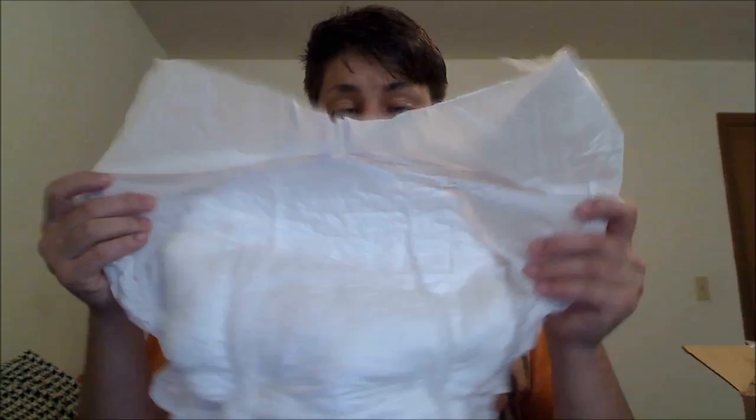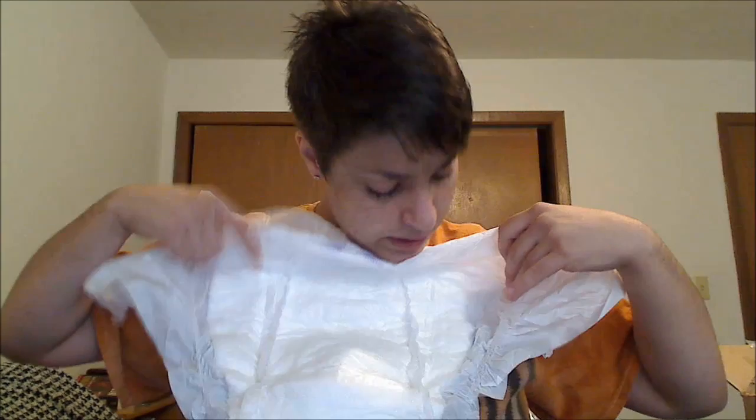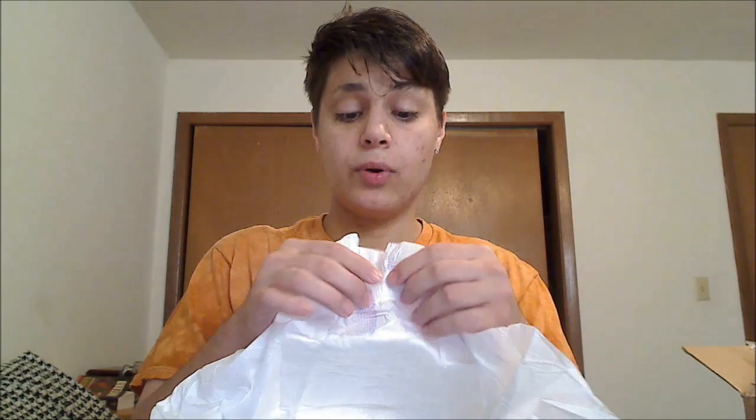It goes all the way through, nice and thick to the back. And this does a pretty good coverage. I'm having a hard time with my camera today, sorry. But there's the back. It goes pretty much all the way to the leg gathers with just a couple of extra inches. The back does have an elastic waistband, which is about 1 inch to 1.5 inches from the top, which I kind of like. That's where you get a lot more gather, down farther than right at the top.